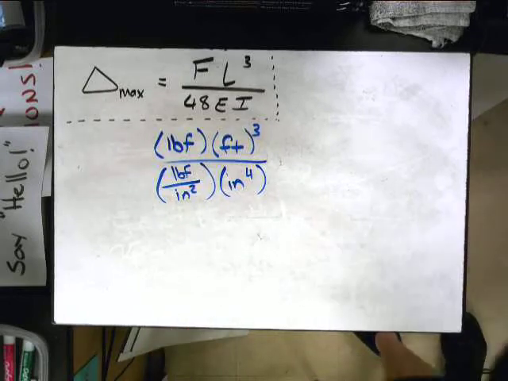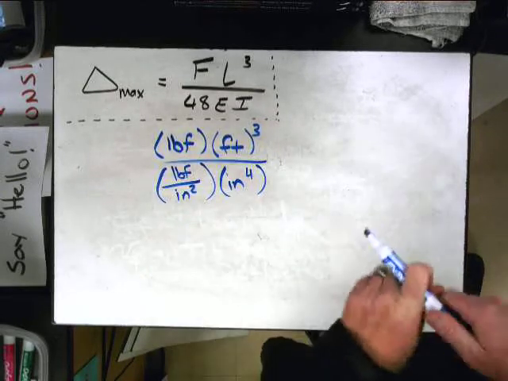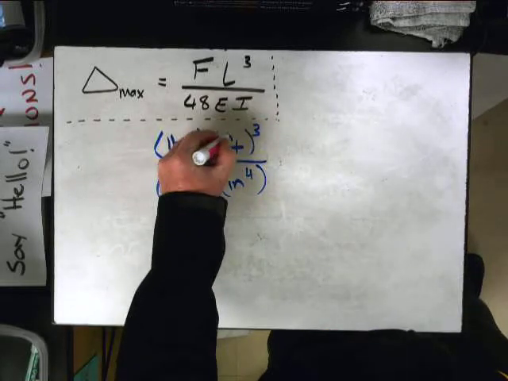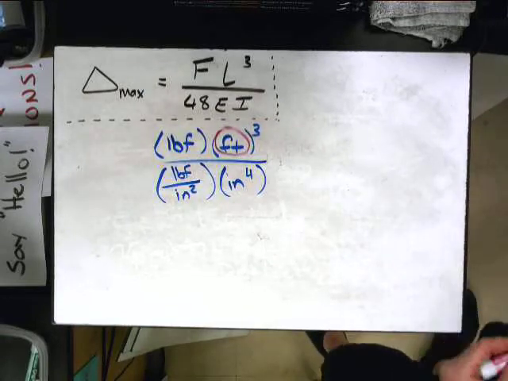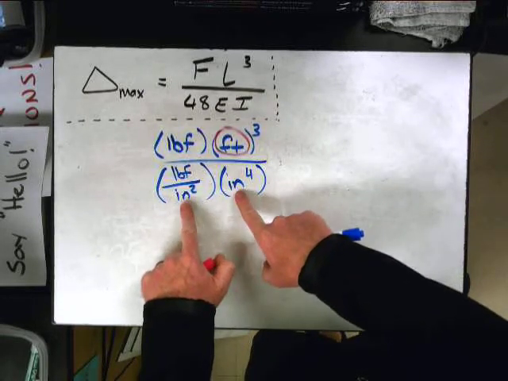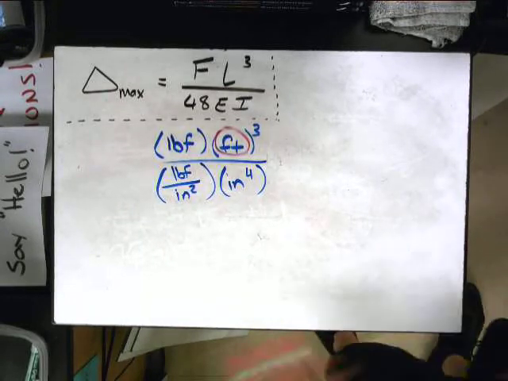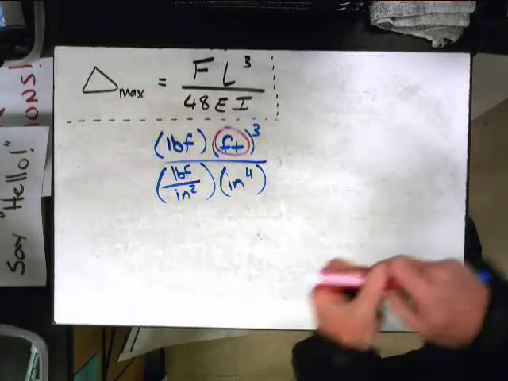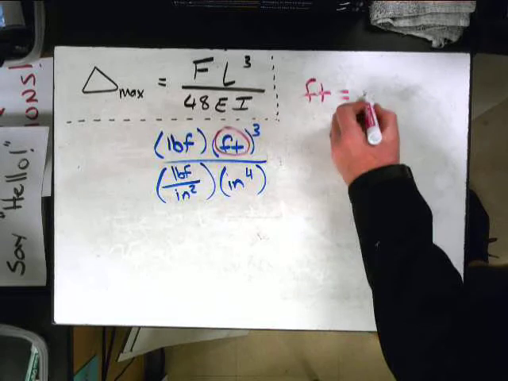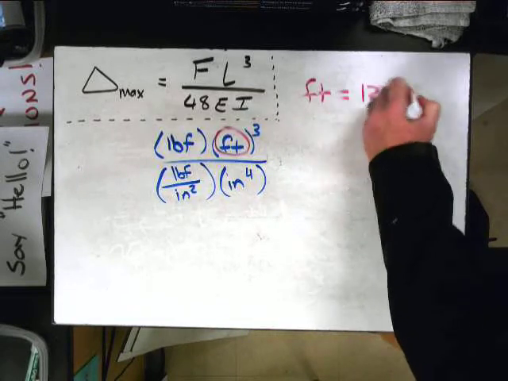All right. As soon as I write this with the units, hopefully you immediately see the issue. The issue is this guy right here. I've got other units of length or distance that are inches, but that one's in feet. That is a problem. The units need to jive with each other. So I've got to go from feet to inches. It brings in a number. I've got to convert. 1 foot is 12 inches, right?